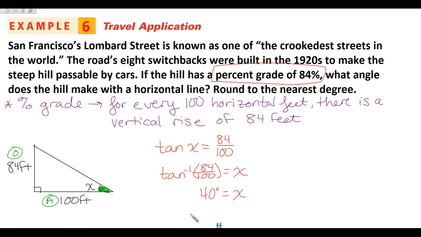Please know that a percent grade is actually really important. It is something that is used frequently by truckers. If you've ever traveled in the mountains, you will see that they have signs warning the truck drivers that there's a 12 or 15% grade coming up, so it allows the trucker to slow down in advance if he's going downhill, or maybe even speed up a little bit if he's going uphill, so that he can slow down or speed up the weight of his truck to make it up or down the hill. So percent grade is a very real world thing.